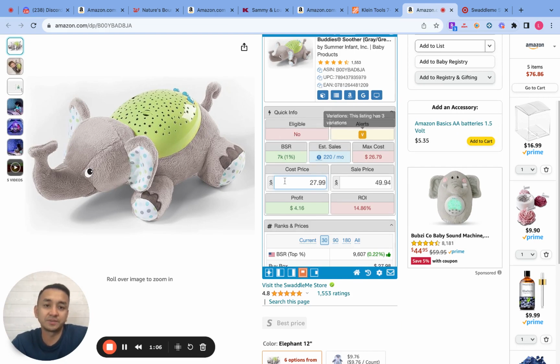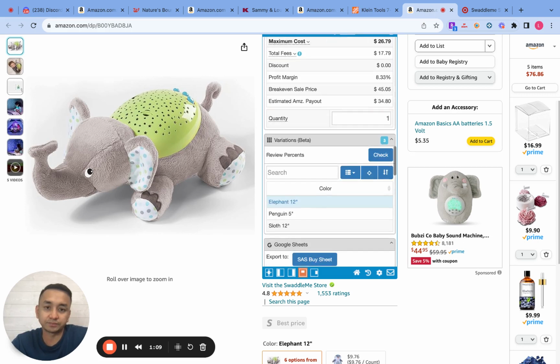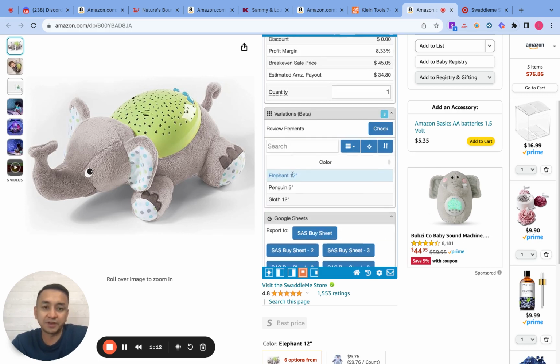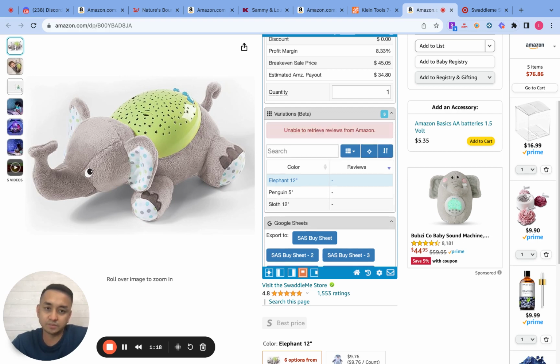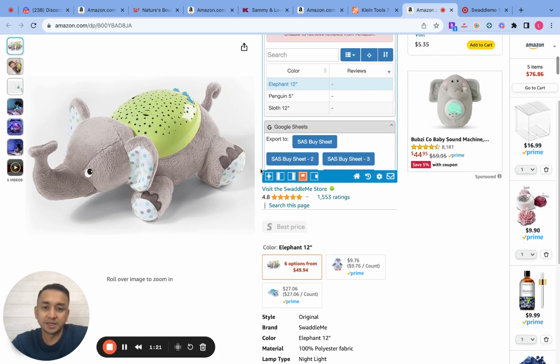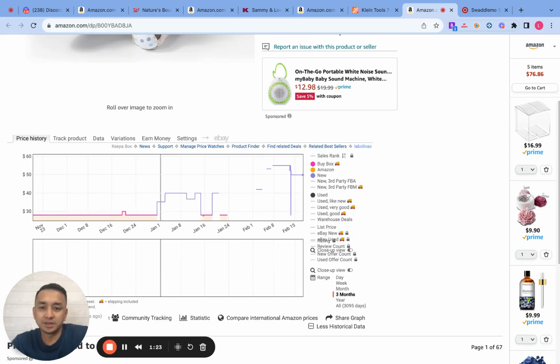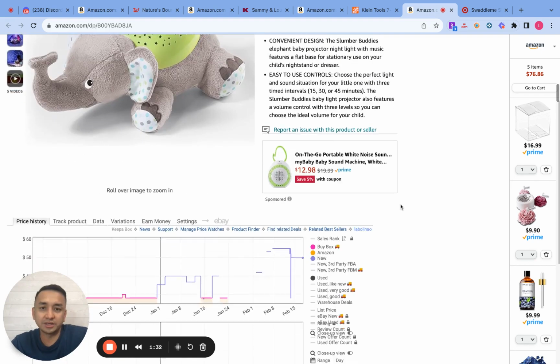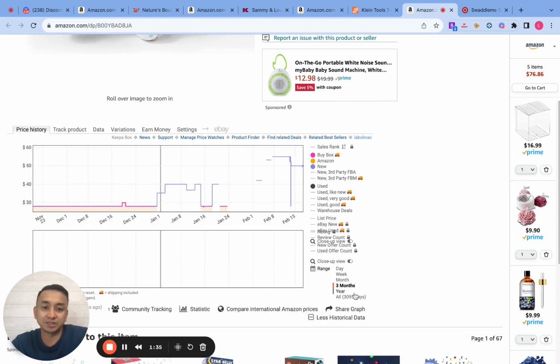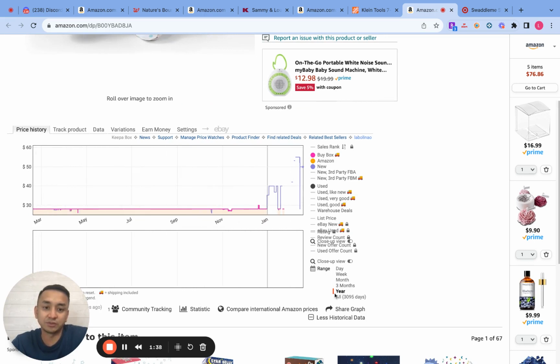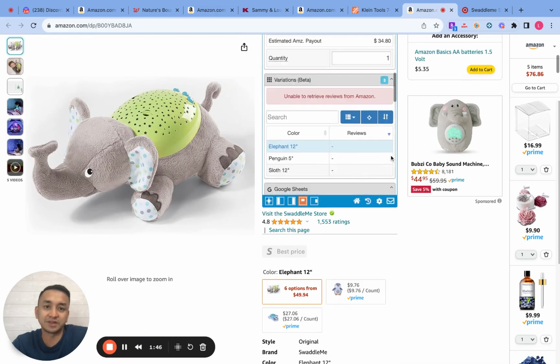This thing is a variation. So again, I would go down the variations tab, pick the variation, and then check it. Man, it's not working, so I would go to Keepa. But actually, based on the Keepa chart, it says a lot already, right? So this exact product, Amazon has been on the listing most of the past 3 months and most of the year too. If you zoom out, you click on here, year. So in the past year, Amazon has been on this listing and they've been selling this product at $27.99.